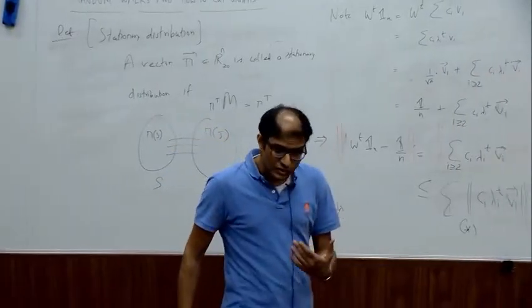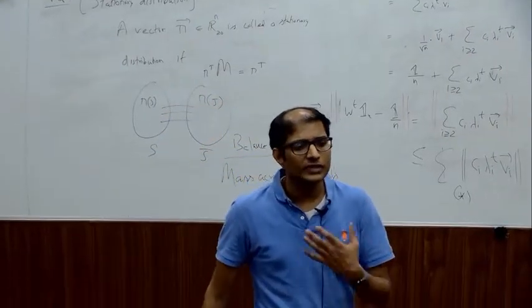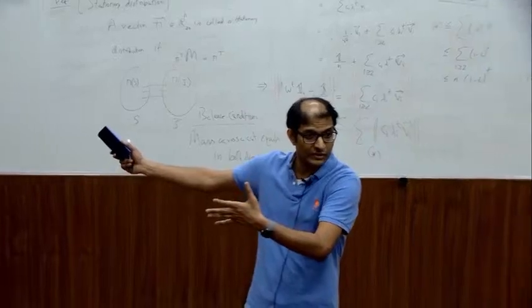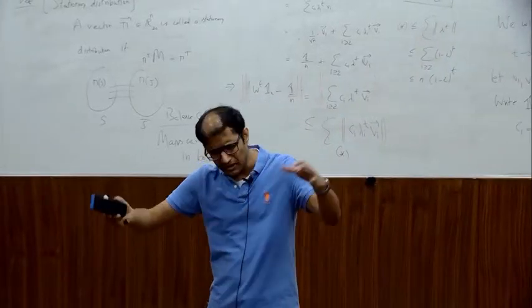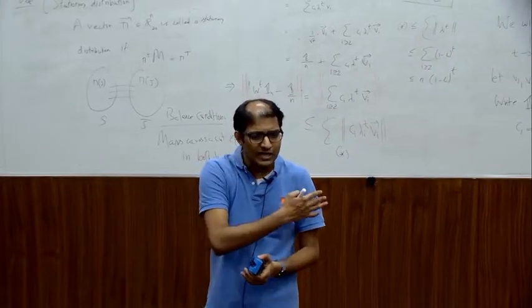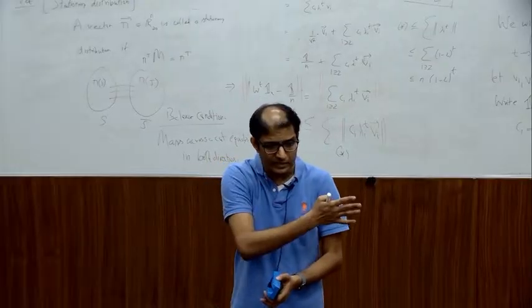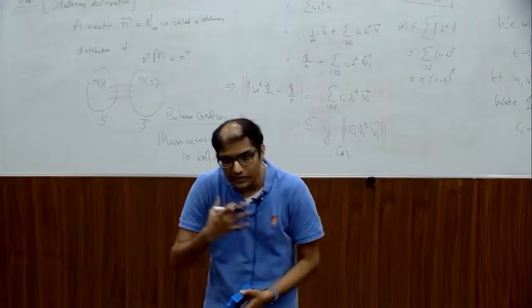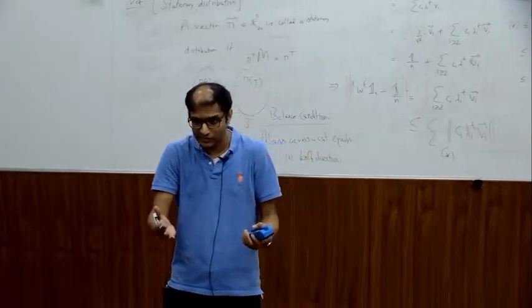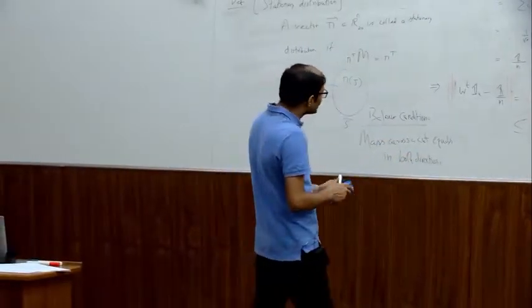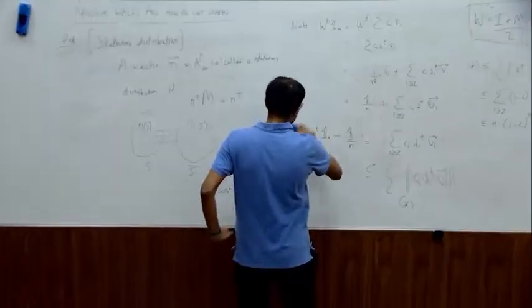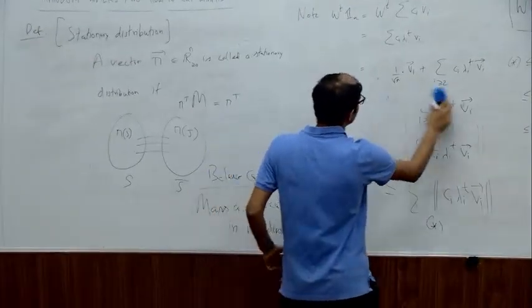The next thing that I want to state is that sometimes an even more exotic situation is true. This is fairly exotic, that I have 2 power n cuts, 2 power n minus 1, and the mass across any cut going from left to right equals the mass coming back in. But sometimes an even more exotic condition is true. If you think this is exotic, you have seen nothing yet. So let's see what I mean by that. So there is what we call the detailed balance condition.